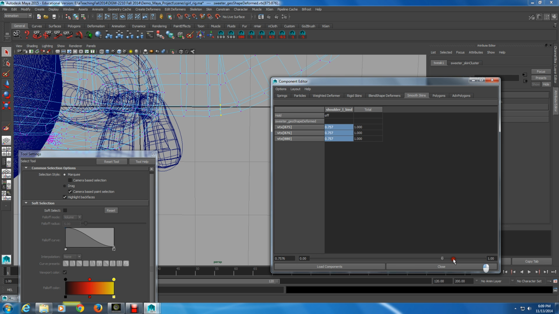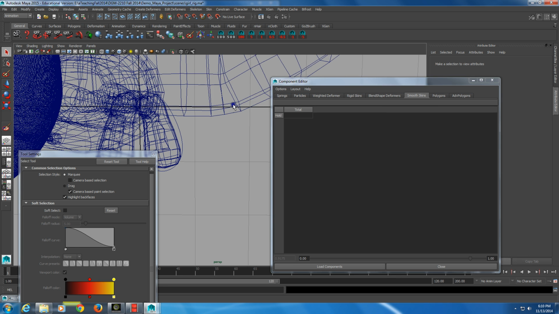And watch those float towards the elbow, being influenced by the elbow joint until it's nice and even. Okay. So that's good. And then these ones, we probably want it to go to the elbow somewhat. So let's have those bend a little bit as well. Okay.